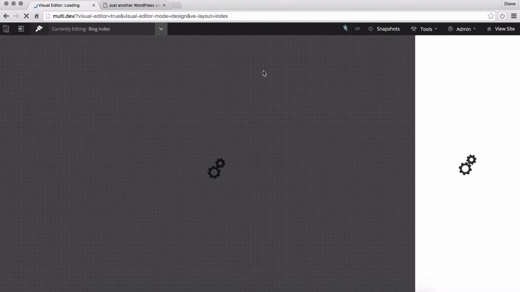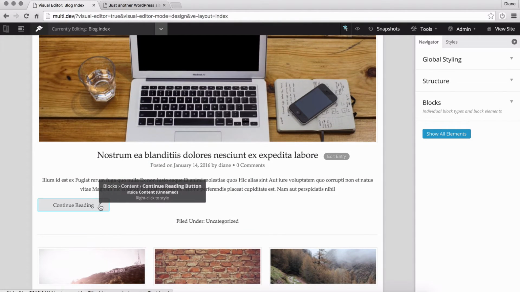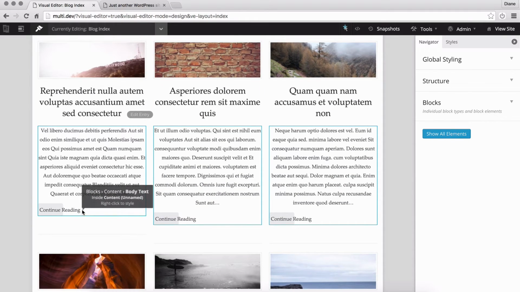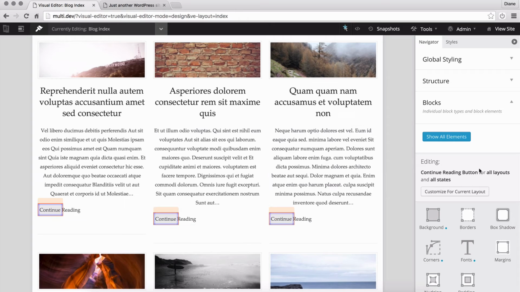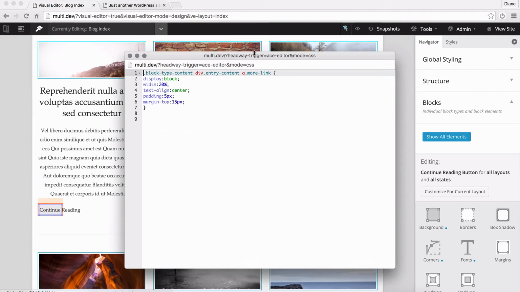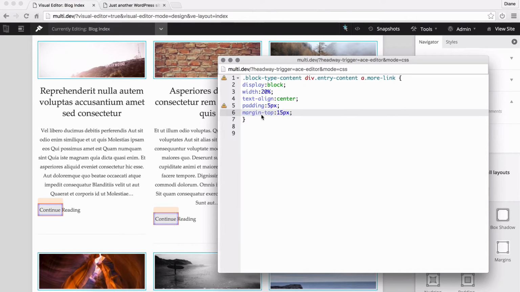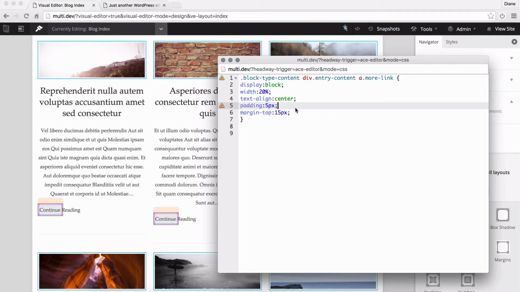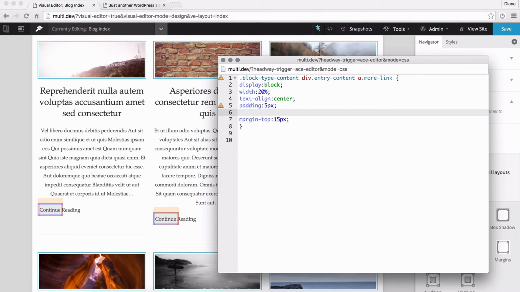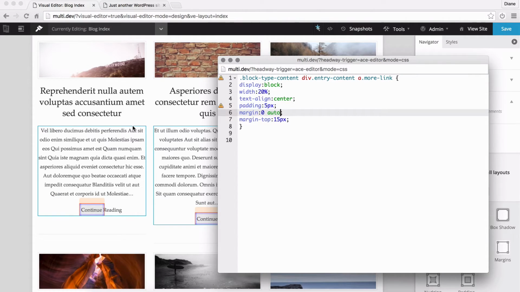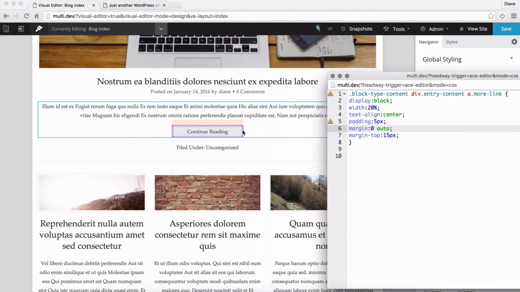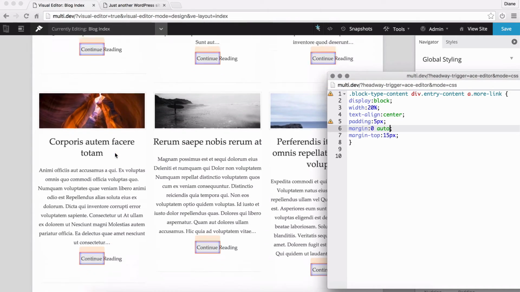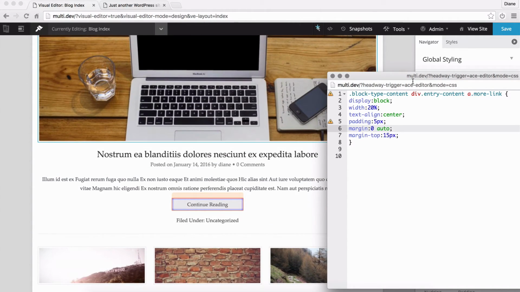We'll go back into our design, and here where we have the continue reading button, let's select all of them, so edit regular element. In fact, let's bring up the code block here. And what we want to do is add this just above where it says margin top. We want to add margin 0 auto. And as you can see, the text has now been pushed to the center. Can you see? It's all being pushed to the center.